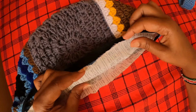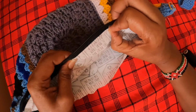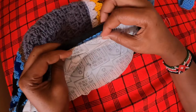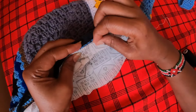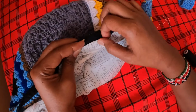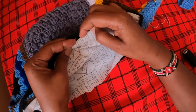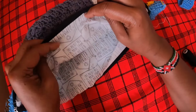So this, we'll fold it slightly on the inside like this and align with your zipper. Your zipper is black. I think the best thread that we are going to use will be black. So fold it a little bit on the inside like that. Then you align your lining along the zipper like that, then use your black thread to sew it now in your bag like that.